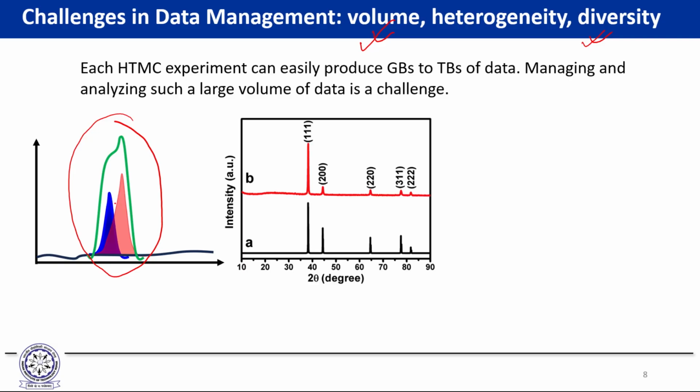Or you might be looking at diffraction data, where you have a pretty nice diffraction pattern, but if in situ experiments are being done, then in one direction these diffraction patterns are definitely going to change. As you apply load or temperature along that axis, the diffraction data is going to change. So how do you capture that? Even in diffraction data, the peak positions may not have changed, but the relative intensities of the peaks are quite different. One might be a textured sample, one might not. So it's not just the peak positions which characterize this. How do you capture the features from data like this? That is going to be really critical.